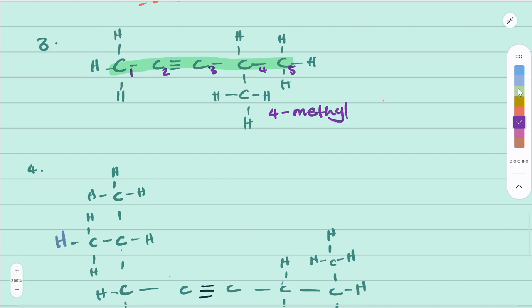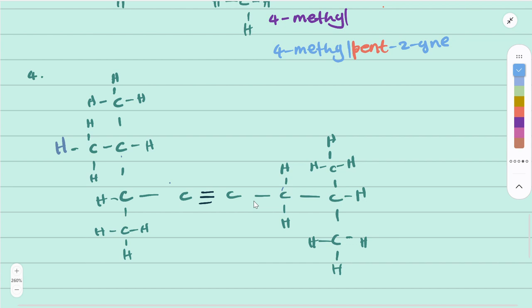And then now let's start naming. So we start with our prefix. Our prefix is what? 4 dash methyl. And then how many carbons do we have in our parent chain? We have 5, so that's gonna be methyl pent. Remembering between letter and letter, you do not have anything. And then now this triple bond is in between carbon 2 and 3, so obviously we choose the smallest number. It's dash 2 dash ine. So now it is pent dash 2 dash ine. So you may go ahead and try to name this molecule by yourself right here. You can pause the video.